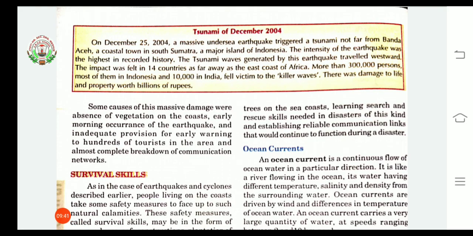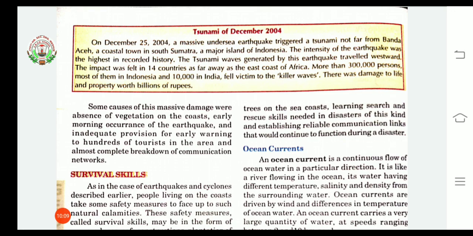Now an earthquake, a volcanic eruption or underwater landslides can shift a large amount of ocean water. As a result, a huge tidal wave called a tsunami, which may be as high as 15 meters, is formed. The largest tsunami ever measured was 150 meters high. These waves travel at a speed of more than 700 km per hour.